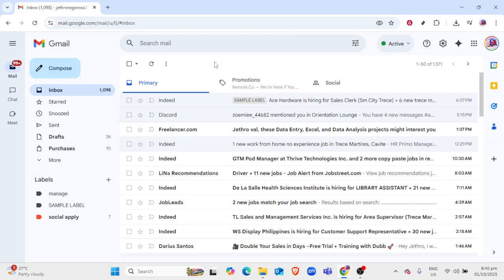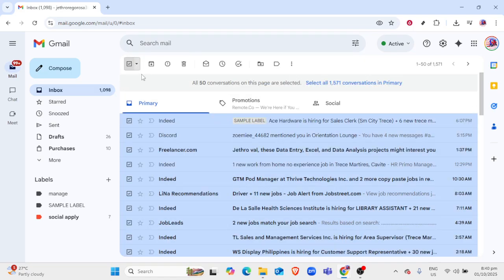Once you've filtered the emails using the search bar, look just below it for a square checkbox icon located at the top left corner of your email list. Click on this box, and just like magic, all the emails displayed on the page will be selected. But wait, there's more. If you want to delete more than what's shown on this page, after selecting these, you'll see a line at the top that says, Select all conversations that match this search. Click on that line, and this action will select every single email within your specified category or search filter.